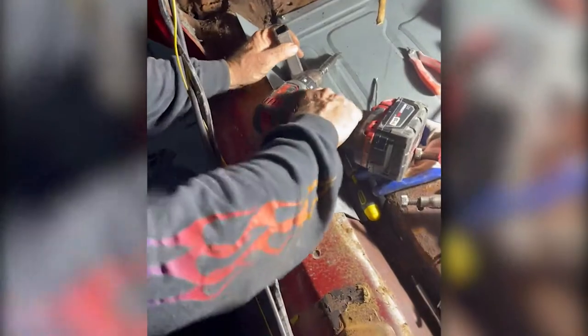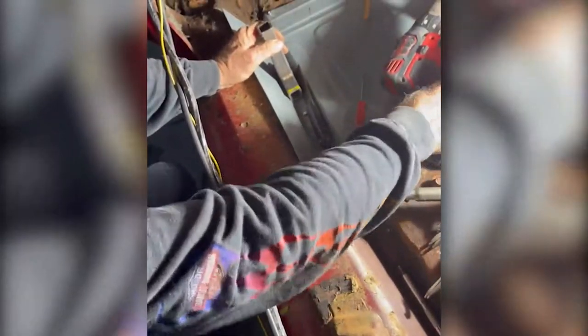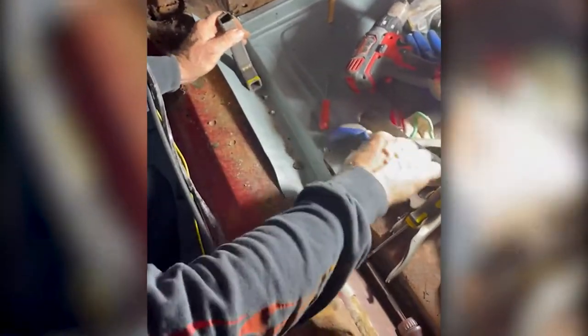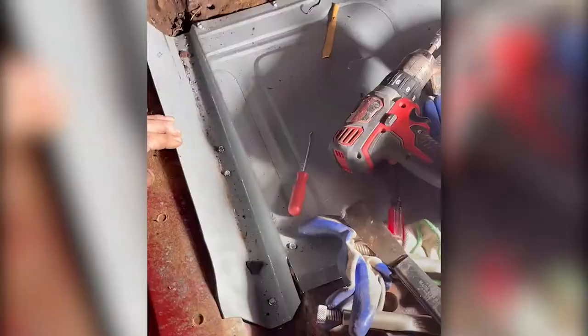What'd you make that right there for? Huh? What'd you make that piece there for? That's going in here to set this channel. Because you got this channel in here that's not quite the right shape. I made this piece to drop that in where it belongs so it matches up with this nice. Boom, boom. Sits everything because it was sitting all kind of funky. So we've made a quick little thing to get it down where she's gotta be. But then we got the holes through here to go all the way down.